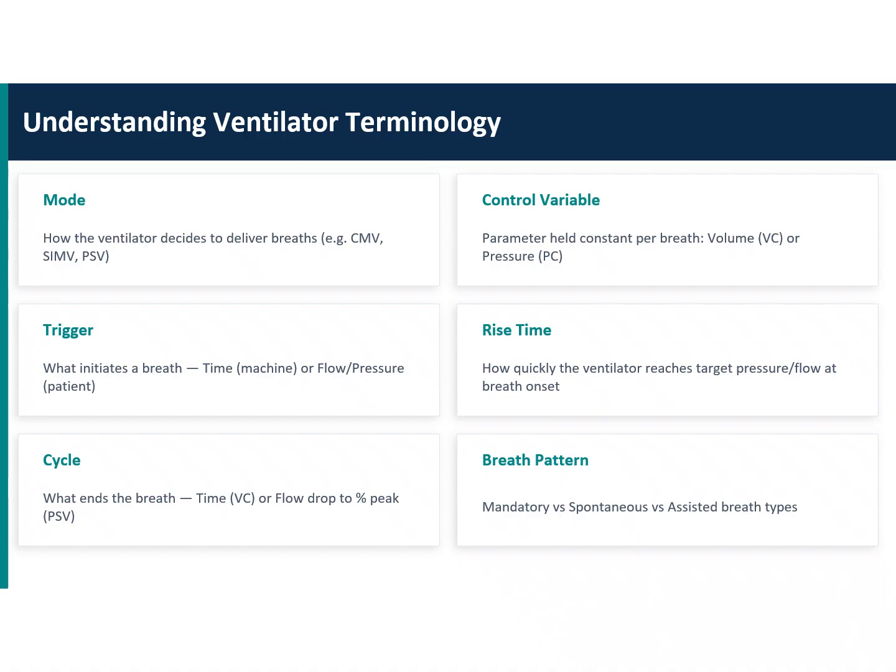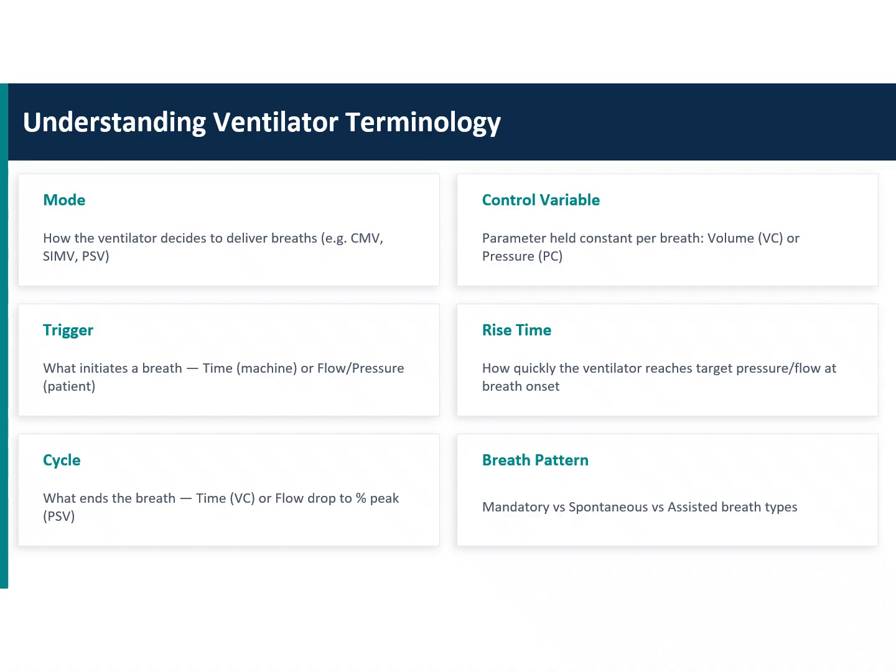And there is something called control variables. For example, if you put the patient on volume control ventilation, the control variable is volume. Basically, we are trying to give some volume. For example, in VCV, you have set a tidal volume of 400 ml, so the ventilator will try to give a tidal volume of 400 ml. So volume will be the control variable there. In PCV, you will set a pressure up to which the ventilator will keep giving air. So if you set a pressure of 20, for example, that will be the control variable.